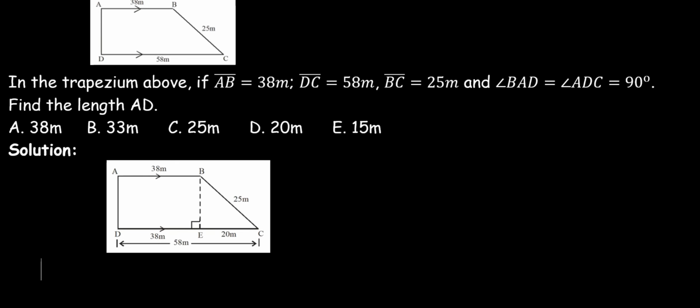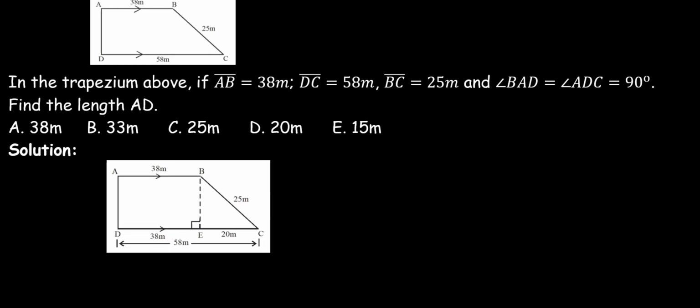This is a deductive diagram. Note that in trapezium ABCD, ABED is a rectangle, and the opposite sides of a rectangle are always equal. The lengths are equal and the widths are equal. Hence, the deduction there: AB is given as 38, so we can deduce that DE is also 38. Next, the full length of DC, which was 58, will now be reduced to DE being 38 and EC being 20 meters. Please take note of the deduction we made here.